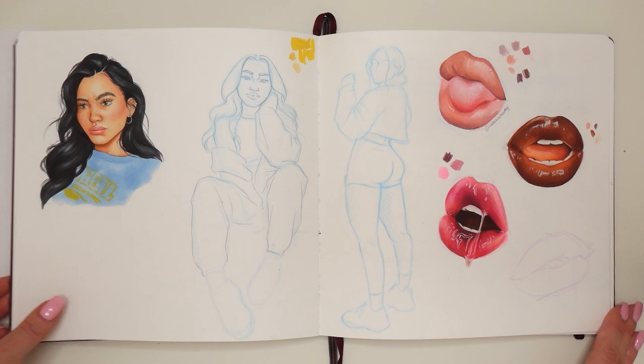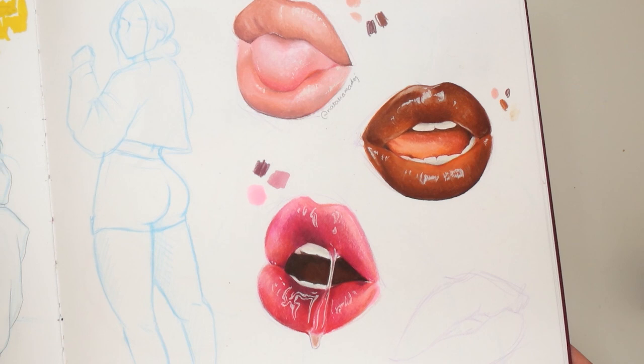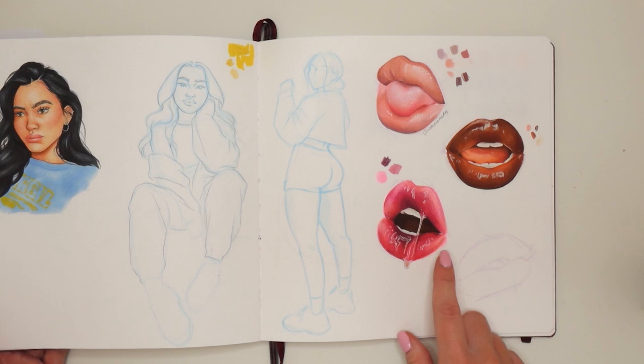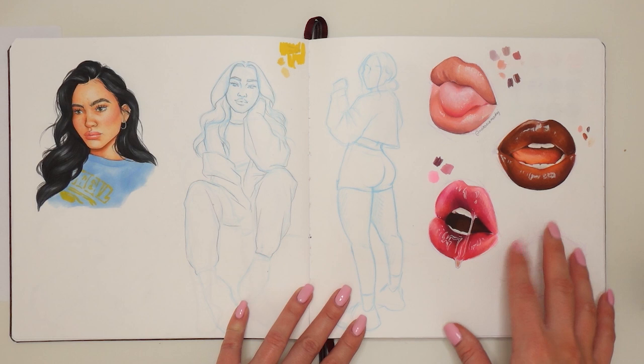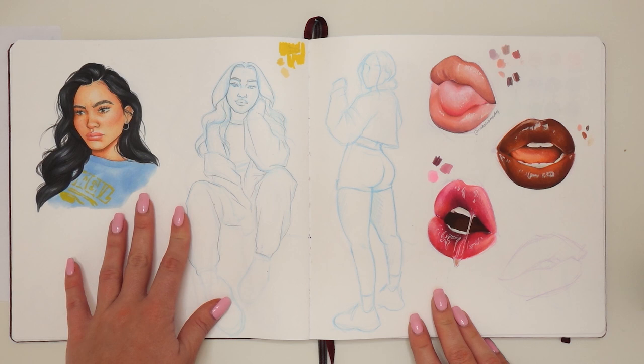Another kind of wannabe spread, still a little bit too unfinished to call it a full spread. Here we have those lip drawings that I absolutely am in love with — I loved drawing these, especially those lips with this slimy thing dripping out of them. These drawings are so simple and fast to do but they give such a good effect on the paper — they look so three-dimensional, like they're coming out of the page. I definitely have to do more of these.